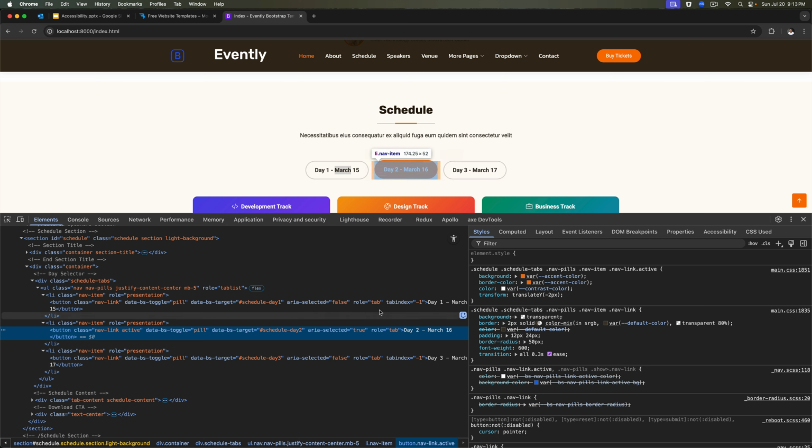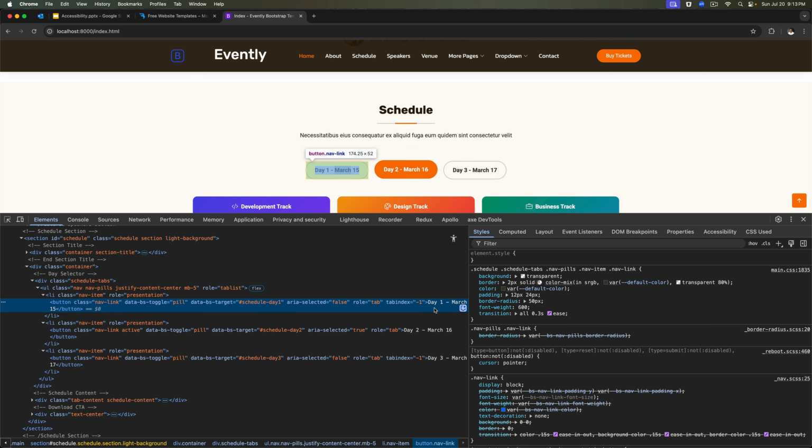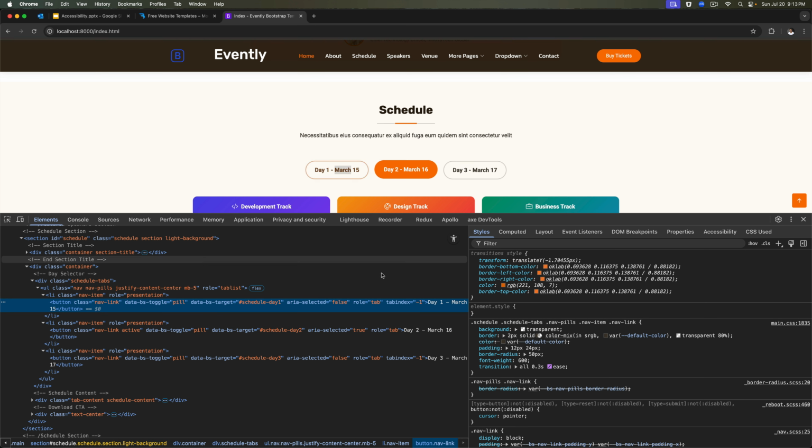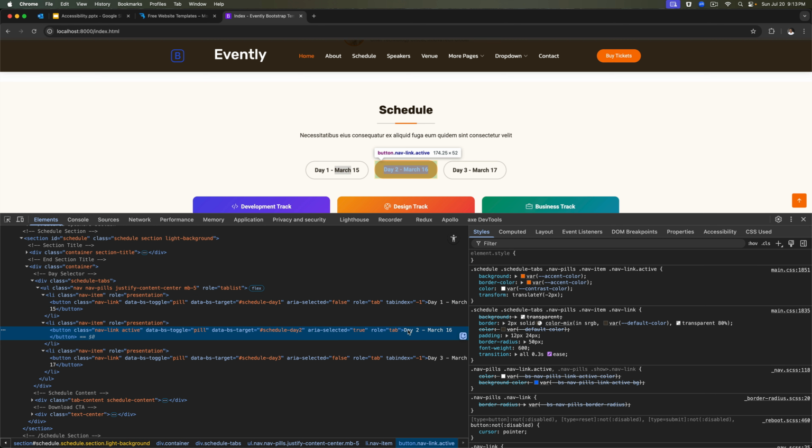And each one of them has a role of tab, and then you also have a tab index, right? So this one has a tab index of -1, which means this will not be tabbable. But this one, we remove the tab index from that. So these two will not be tabbable because currently the user is on this one. So with JavaScript, we are actually changing the tab index. I'll explain different tab indexes to you in the upcoming videos. Okay, so those are the attributes usually used for tabs.